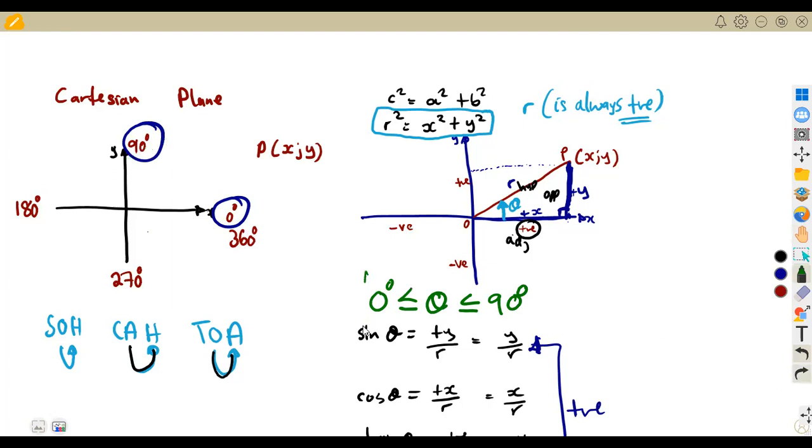But like I said, these are the boundaries, the limits of our theta in the first quadrant. If you move on to this quadrant between 90 degrees and 180 degrees, you are now in this quadrant here, which is your second quadrant. So you name your quadrants because of the direction. Like I said, you are moving in the anti-clockwise direction. So you name your quadrants as the first quadrant, the second quadrant, the third quadrant, and the fourth quadrant.